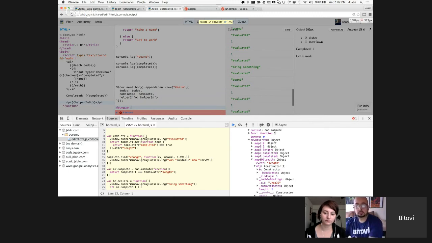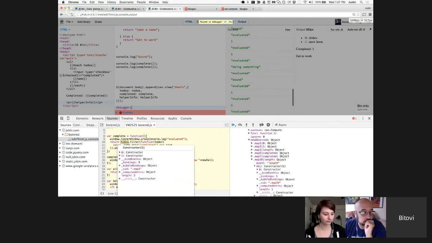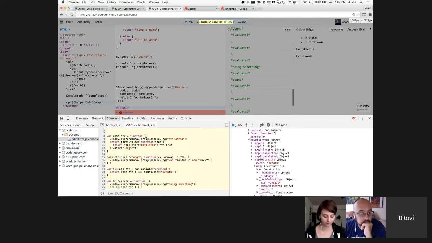Not only is this binding on every single to do and the to dos list, and on every completed item, it's also binding on the resulting list that gets returned here, which is really unnecessary, because if this thing's length changes, it's only because something up here has changed. So it's a little bit unnecessary.